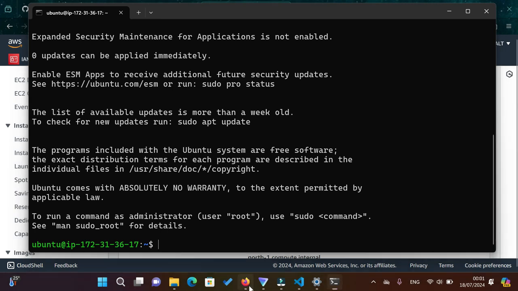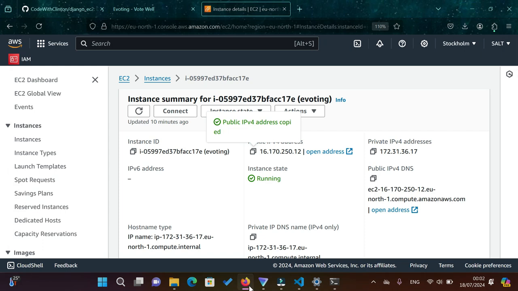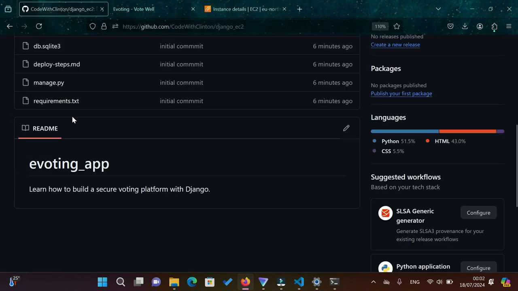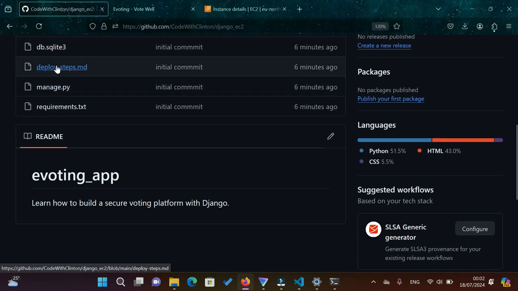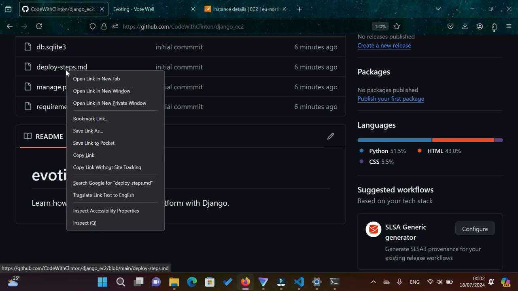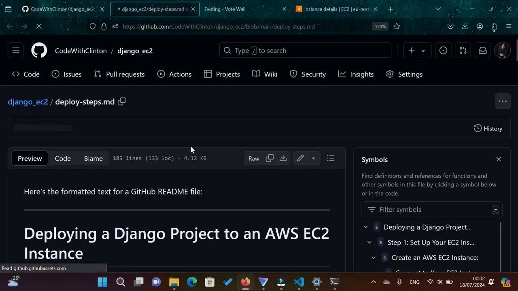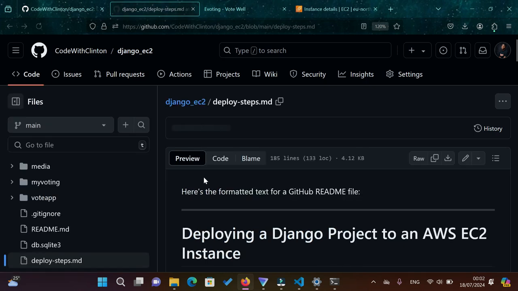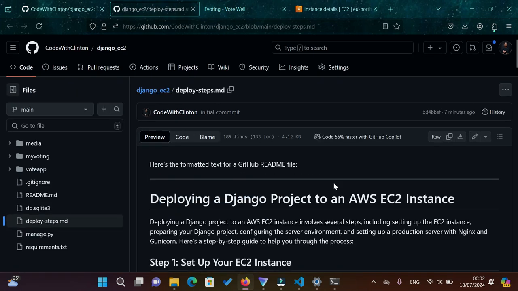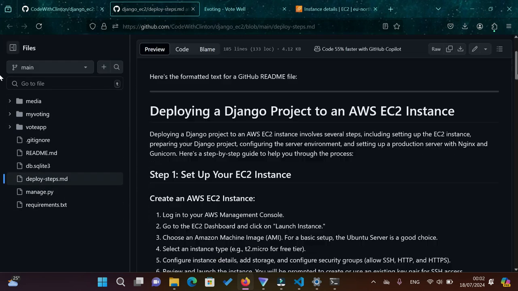So I have a guide on how you can deploy your projects to AWS. I have a guide already in this project. So you see a file called deploysteps.md. Deploysteps.md. This file contains the guide on how you can deploy your project to an AWS EC2 instance. So I'll open this. Don't worry, the source code is in this video's description, so you can find it there. So once you're here, these are the steps, right? It's going to guide you on how you can deploy this to AWS.